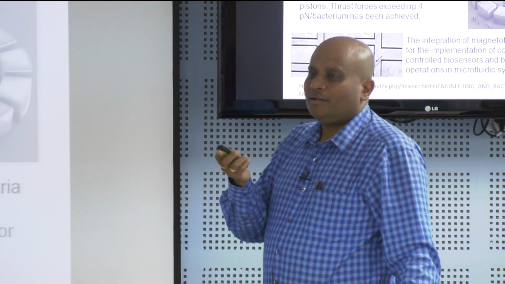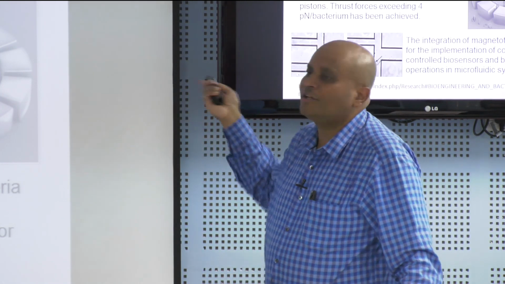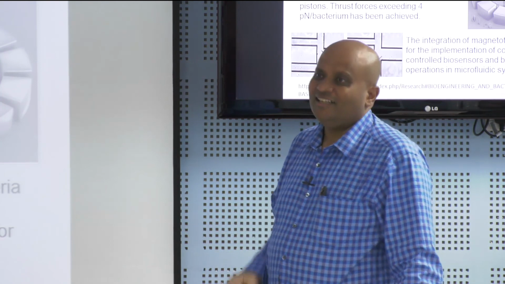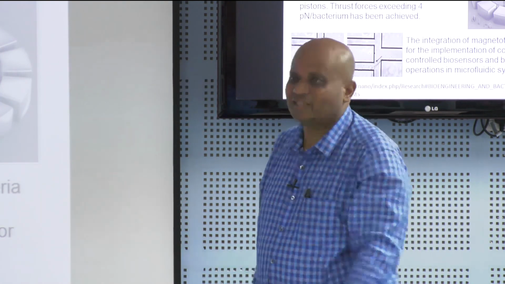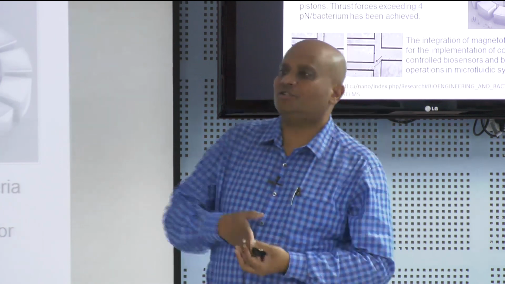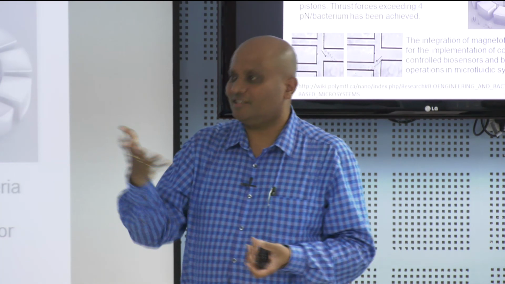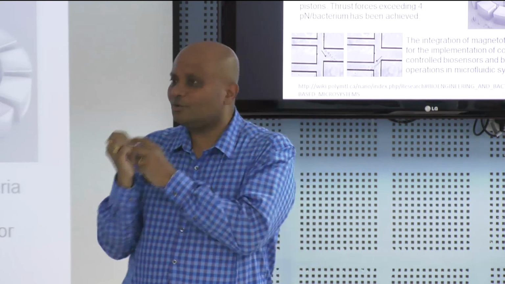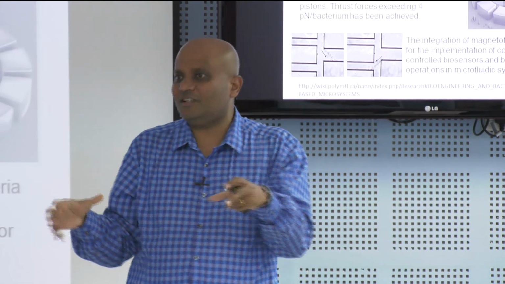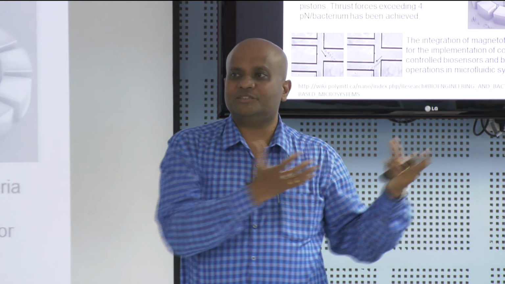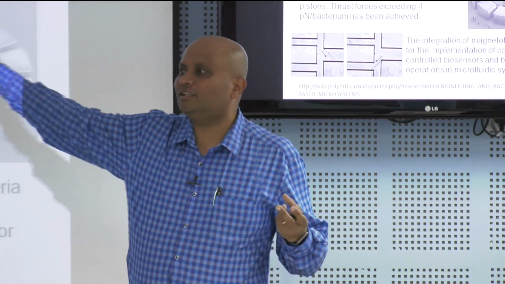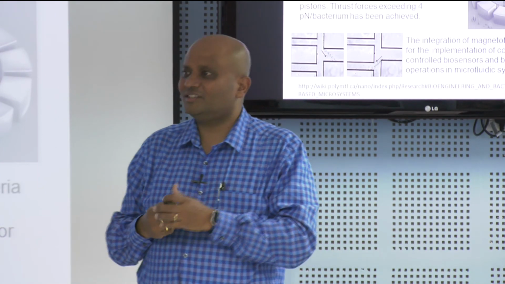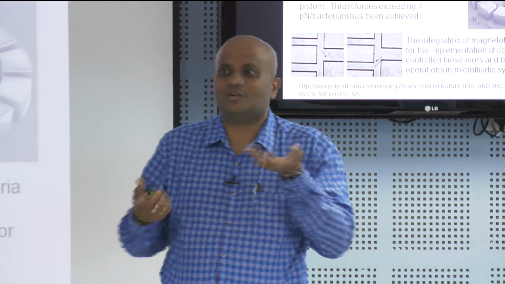There is a sewage plant in Australia where they have put these bacteria into the waste, and then the waste is sieved through a big magnetic field. The bacteria eats the waste and gets stuck to the magnetic field. So, when the water comes in, the dirty water gets stuck to the magnet, and the other water goes away. That is how you purify your water by using this magneto.